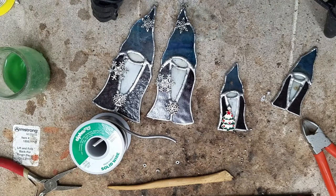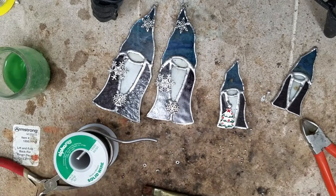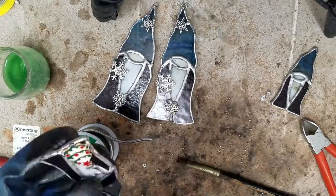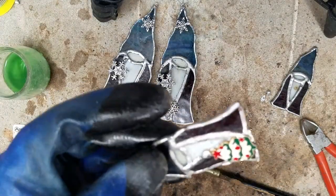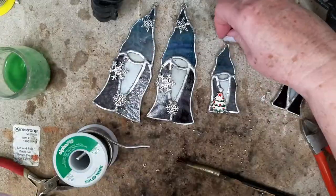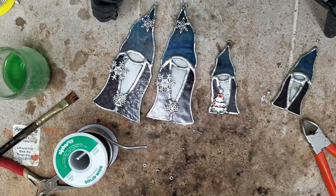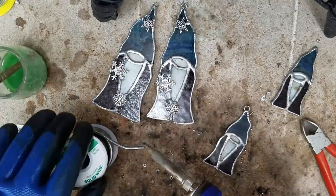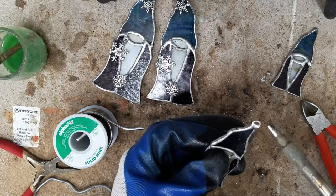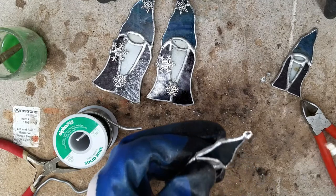So I hope you got something out of this video. I don't think there's too many videos out there that show how to add these embellishments. And they do dress up your pieces quite a bit. They make them rather cute, I think. That's my opinion. And the snow gnomes, they can be used all throughout the winter, not just at Christmas time. That's the fun part.